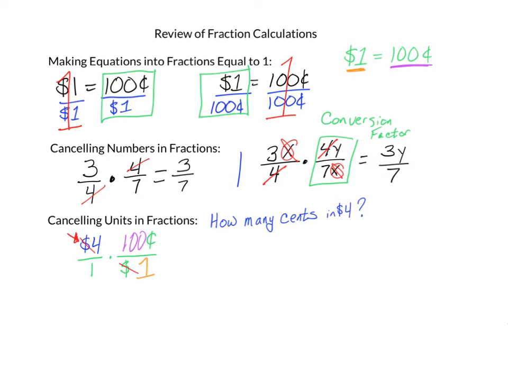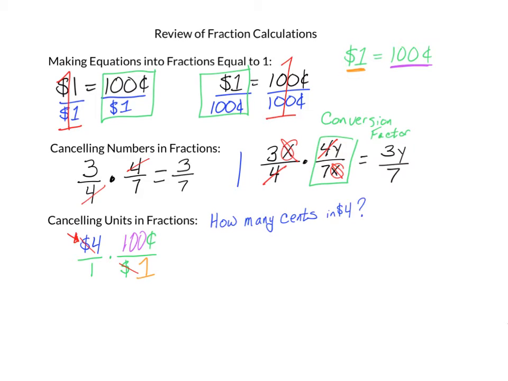Now, you can either do this in your head or put it in your calculator. In either case, you're going to take the 4, and divide that by 1 because you see the fraction has a 1 on the bottom. You probably don't have to actually do that because we know dividing by 1 is still going to be 4. Then we're going to multiply by 100 because that's on the top, and we're going to divide by 1 again because that's on the bottom. So anything on the top is a multiplier, anything on the bottom is a divider.